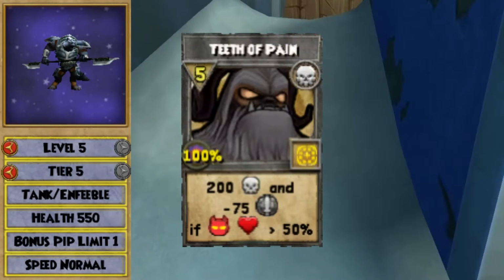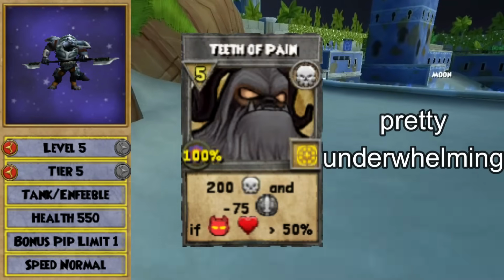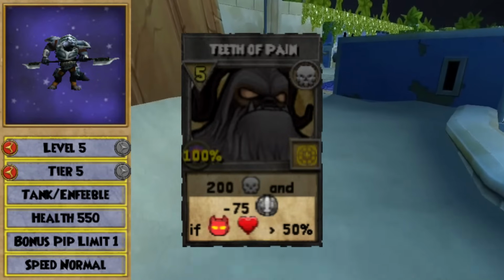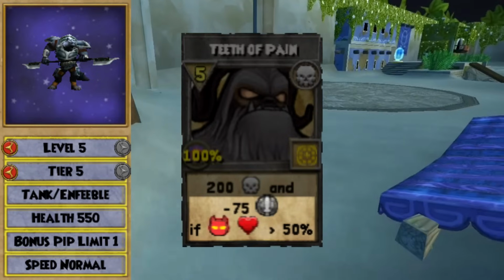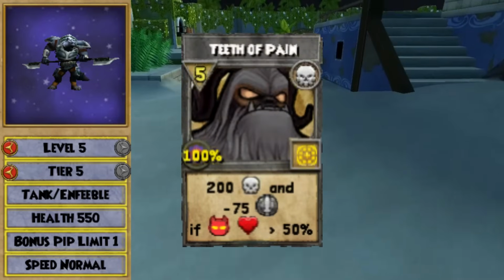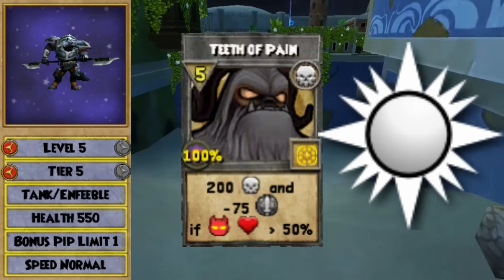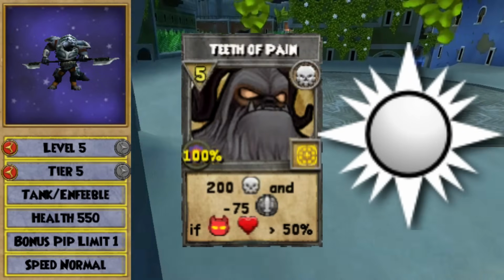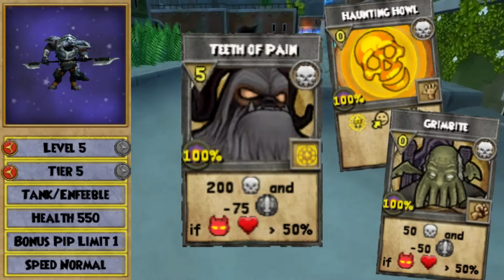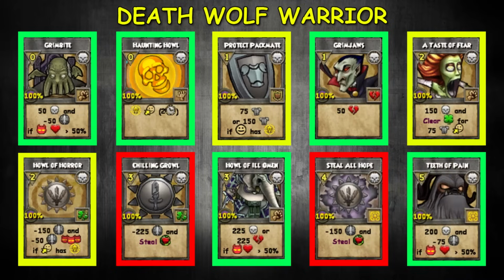Lastly, Teeth of Pain costs 5 pips to deal 200 AoE damage. That's pretty underwhelming on its own, but its conditional places a 75 weakness on all opponents that have over 50% health. That's pretty common to pull off, so you're really getting a lot of extra value from the condition of the spell. Also, Deathwolf in general builds pips very easily, since some of its best spells cost 0 pips, so very often you'll passively build 5 pips to cast this. It's a good final gambit before being knocked out.